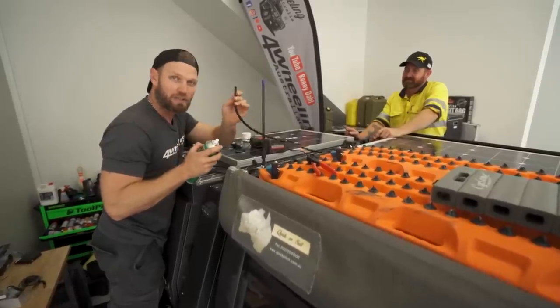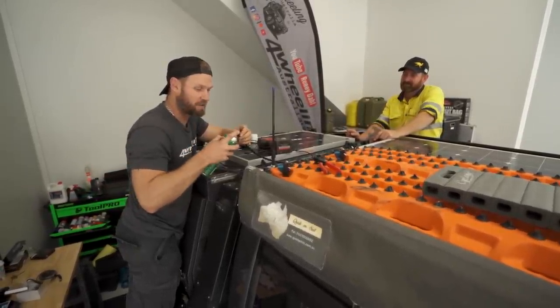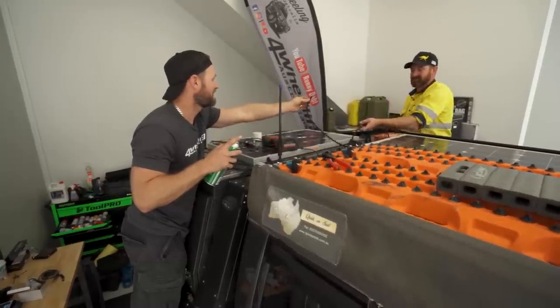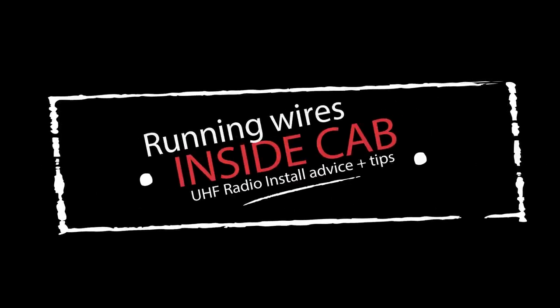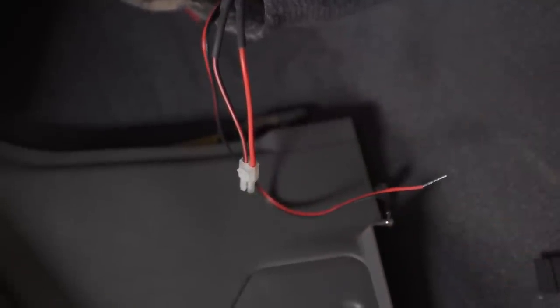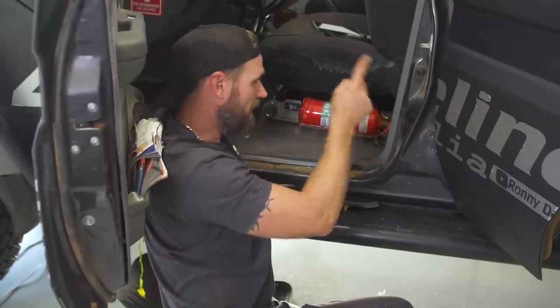Handy tip, if your corrugated tubing is a bit tight with the cables, silicone spray is always a good go. However, this one's nice and easy anyway. Yep, it's all lubed up. We're gonna solder some wires down here. We've pulled the Cat 6 cable through to the XRS unit, and we pull the power back the other way.